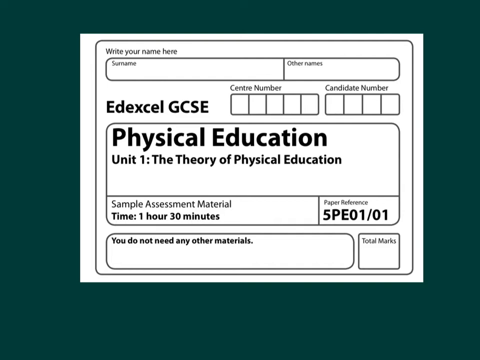This homework is a 6-mark question planning session. The following lesson you will come in and you'll complete the essay under exam conditions, so you need to plan wisely. I will talk you through the question, but I'm not going to give you the mark scheme or the answer. I'm just going to help you plan it.